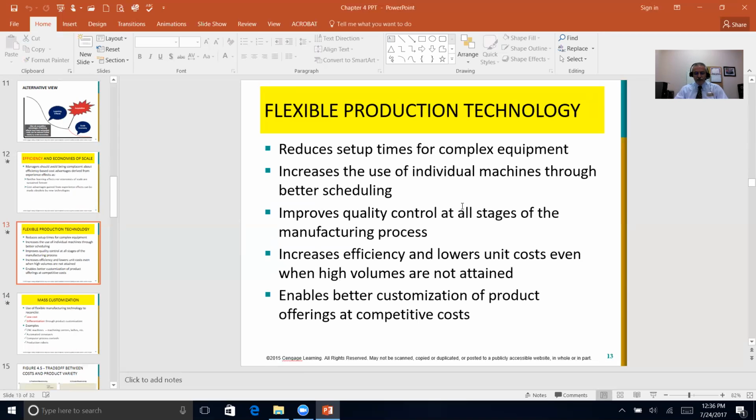Research has shown that the adoption of flexible production technologies may increase efficiency and lower cost relative to what can be achieved by just purely mass production of a standardized product, while at the same time enabling the company to customize its product offering to a much greater extent. And it comes back to this customization, that competitive pricing that meets the desires of our customers, because customers who have a very low switching cost may be willing to change when their needs and desires are being met.